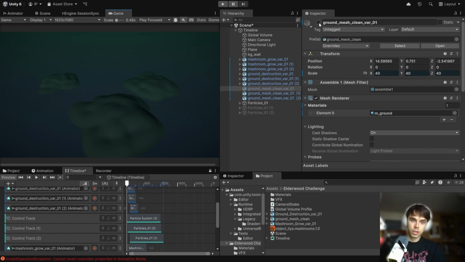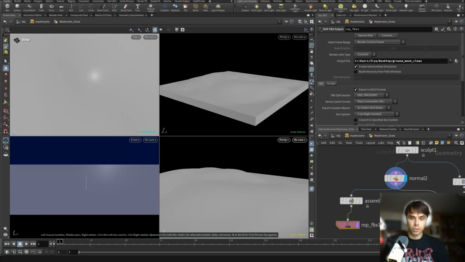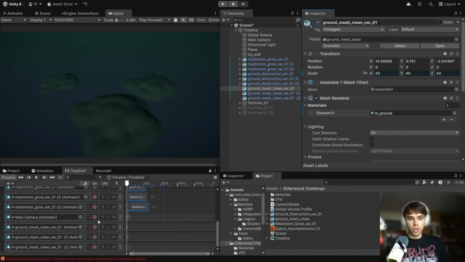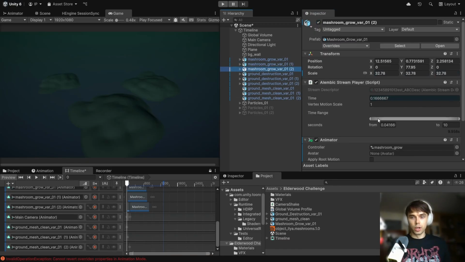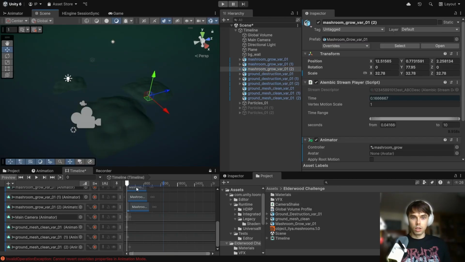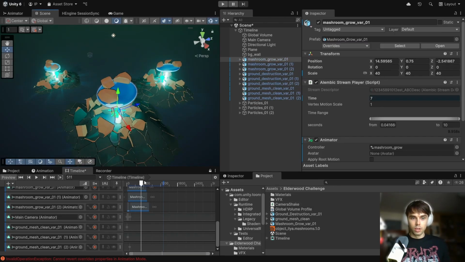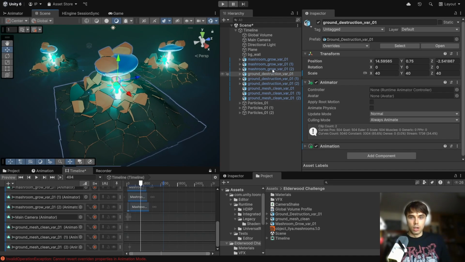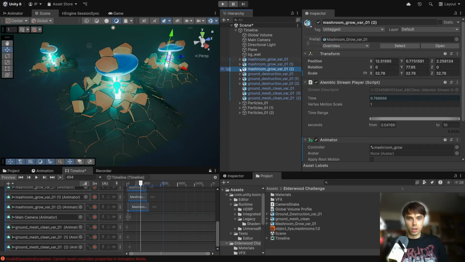So what I did is I took a pre-fractured mesh and exported it as FBX and animated it into one frame where the size goes from 1 to 0. So it covers the artifacts and it immediately disappears when the effect starts, so you can't see or notice it. The fracture is made in two parts. The first one is, of course, the mushroom growing from the ground, so Alembic. And the other one is just the FBX ground fracture.